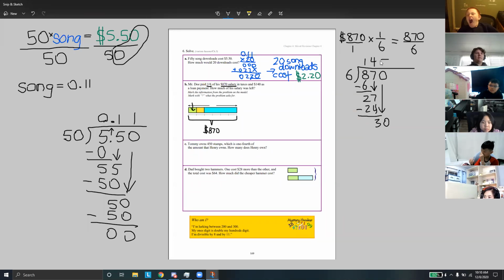And then this would be 5. Great, and so 6 goes into 870 a total of 145 times. And so we wanted to find out what 1/6 of $870 is, and that is $145. So see, I just chose 1, and that's $145. That's the sixth of it. Great, so he spent a sixth of his salary. He spent $145 of his salary in taxes and $140 on a loan payment.